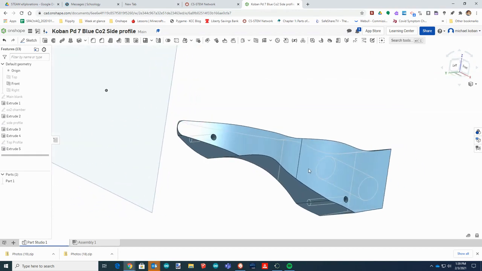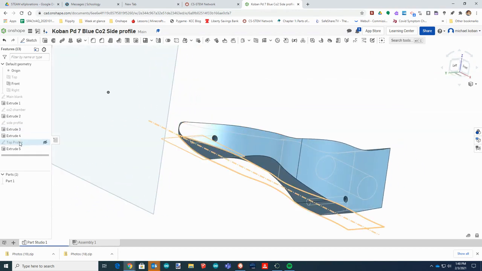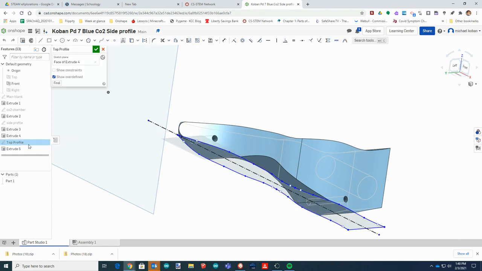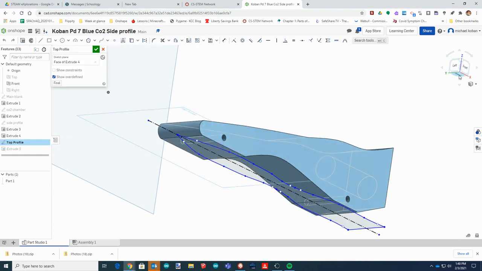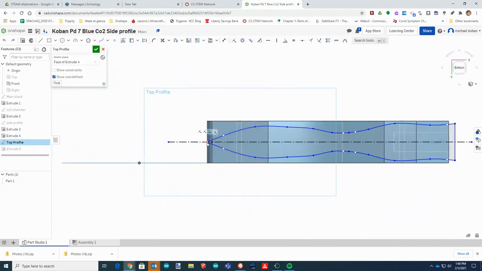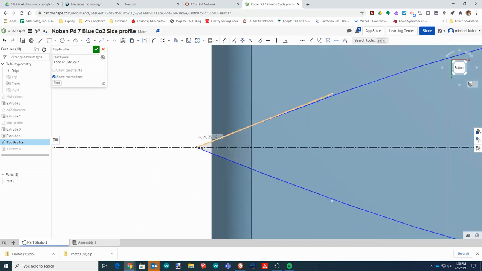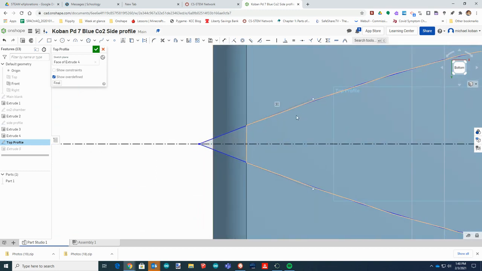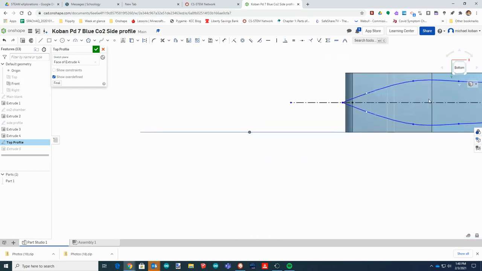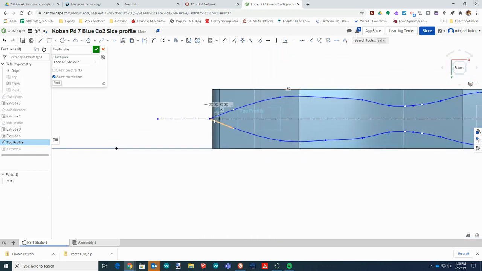I want a little bit of flatness, so I'm going to go back to my top profile and edit that a little bit. I'm going to go to the bottom and square it up. Now I'm going to change this line. Because they are mirrored, hopefully this isn't linked to that. It's not letting me, so I'm going to have to delete this portion of it. Or what I can do is just keep dragging this out.